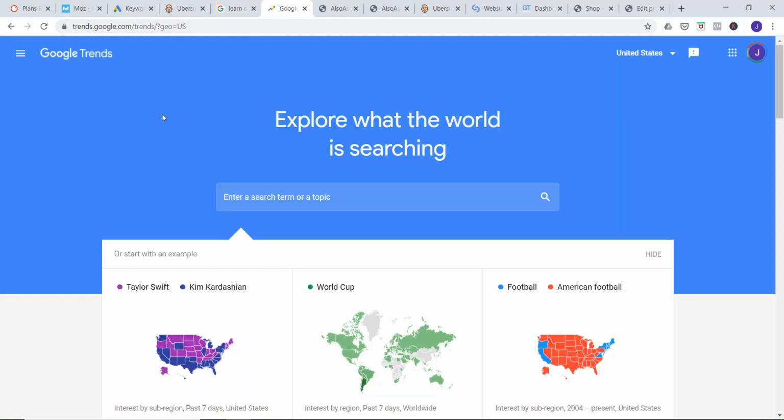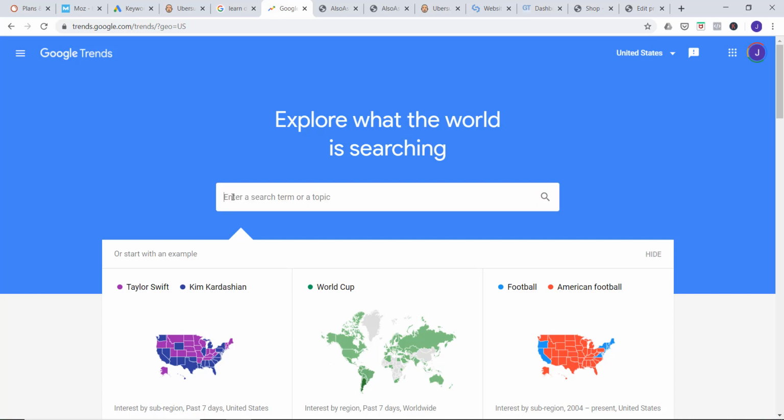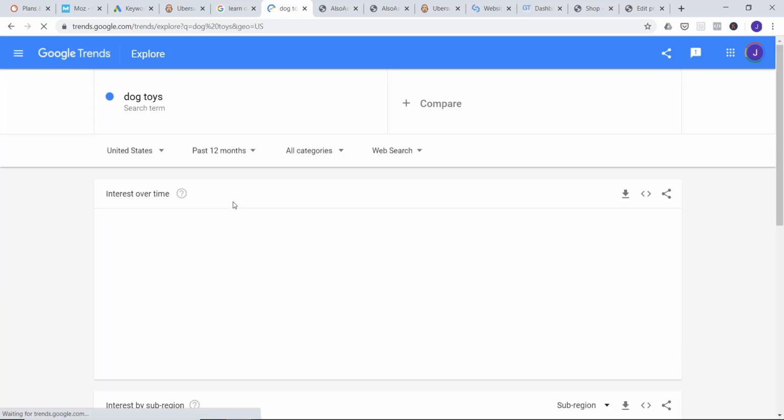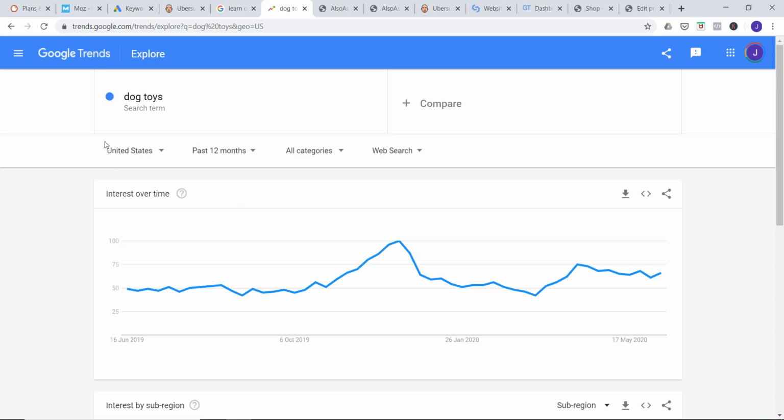So another tool that's really handy for doing SEO is another free tool from Google called Google Trends, and you can just type in trends.google.com, and here then you get to see search volumes and basically what's happening with search criteria. So if, let's say, we have an online pet shop and we're selling, for example, dog toys, I can do a search here for dog toys and it will show me then in the region that I'm operating in, the United States, over the past 12 months, what is happening with dog toys.